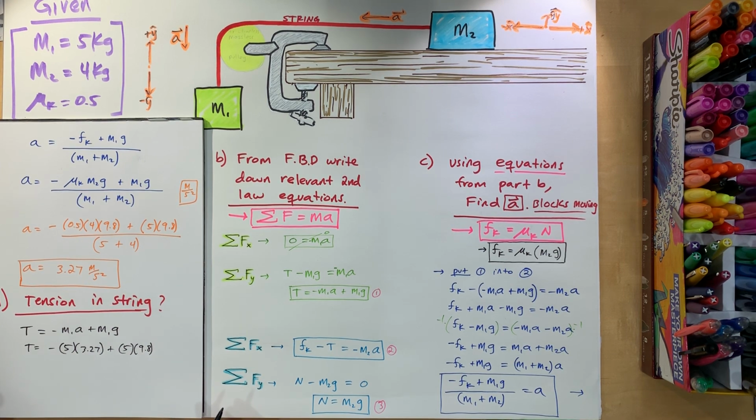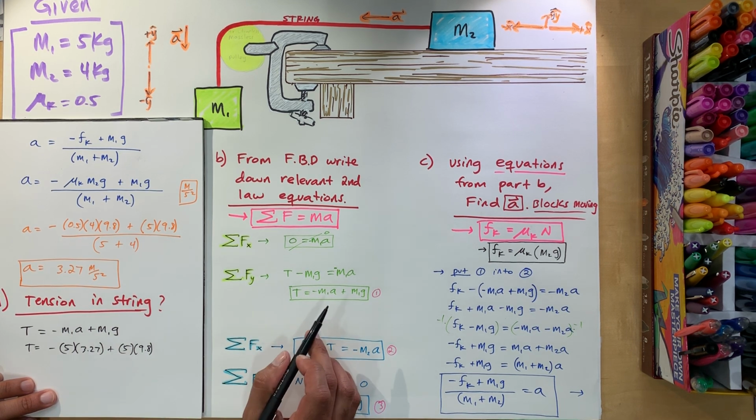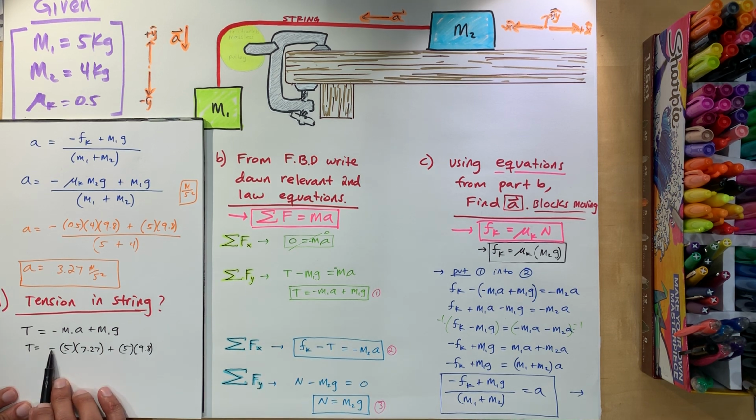Okay, so that's gonna give us, we got that, hold on. Oh yeah, this is a minus. So this is a minus, this is 16.35 newtons plus, this is 49 newtons right here, for a total of 32.65 newtons. Okay, that was the easy way, right? You could have also used, so I'm gonna just circle this equation.